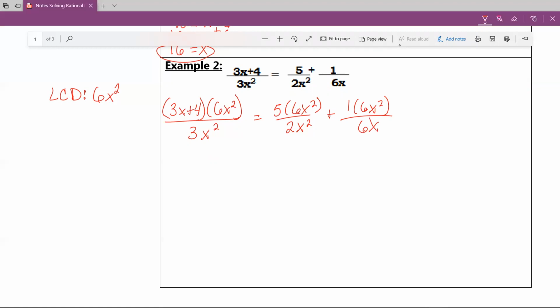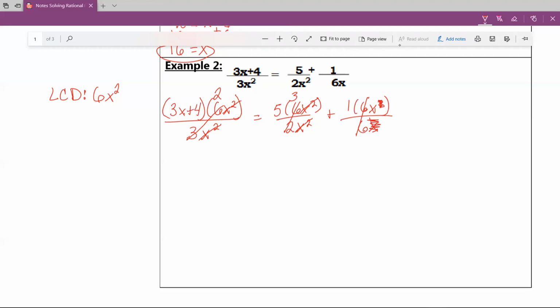Next is where it might get tricky and I've got to simplify. So in my first fraction, x squared is going to cross off with an x squared. And then think about simplifying. What's 6 divided by 3? Well, 6 divided by 3 leaves me with simply a 2. Then I look at my next fraction. X squared cancels out with x squared. And then 6 divided by 2 cancels out to leave me with 3. And the last one, my 6's are going to cancel out. X squared, the squared will cancel out with one of the x's on the bottom.